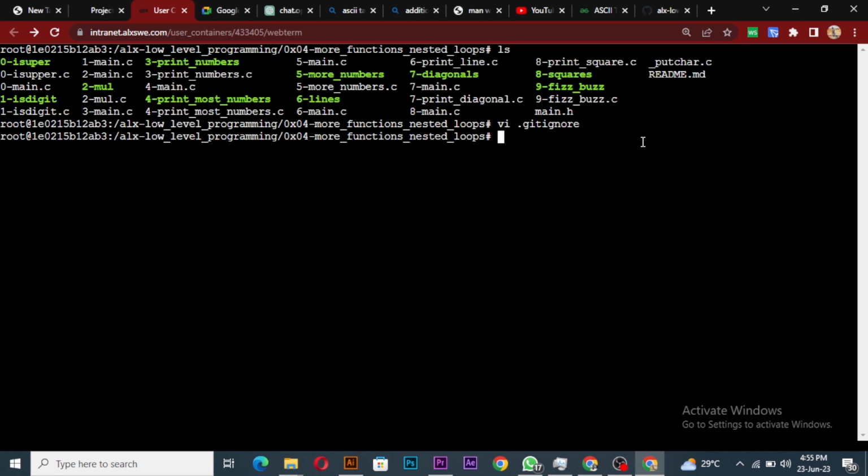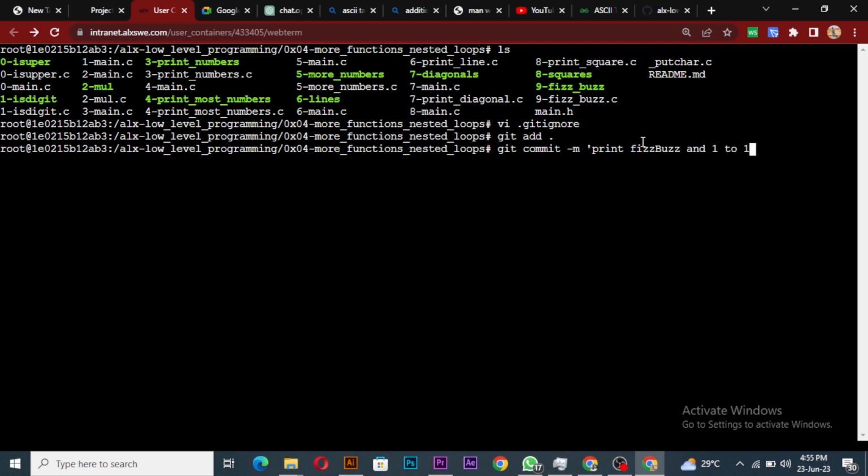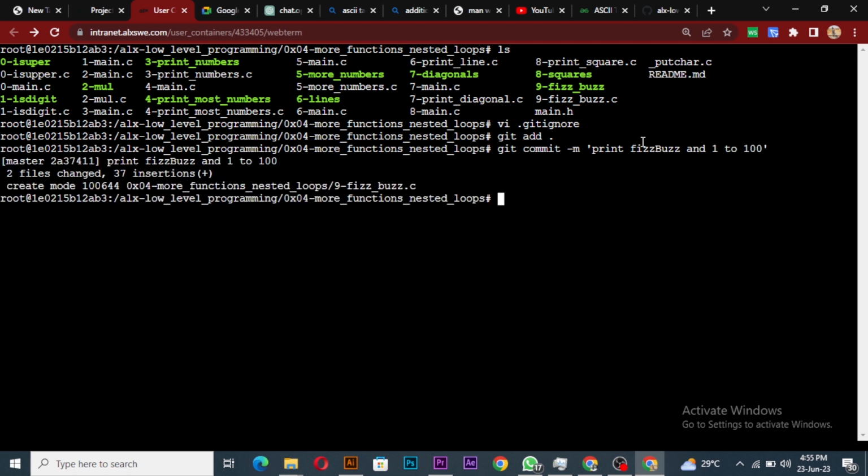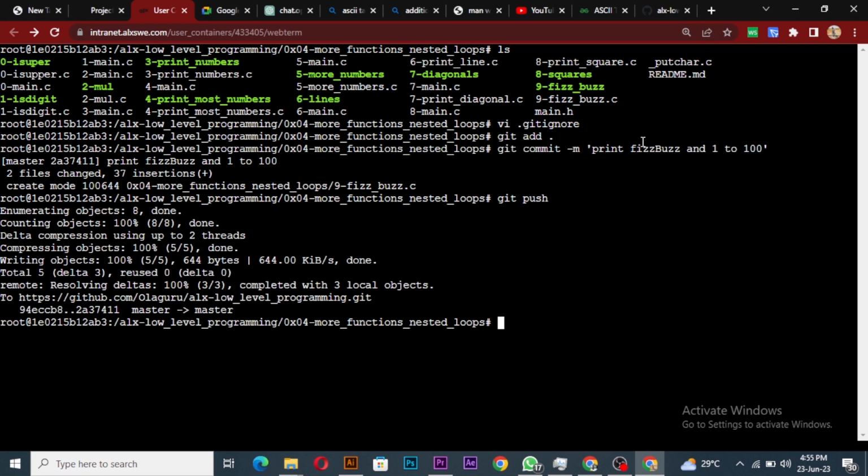Okay, and then I'll git add, I'll git commit, I'll say print FizzBuzz and then git push. So let me check.